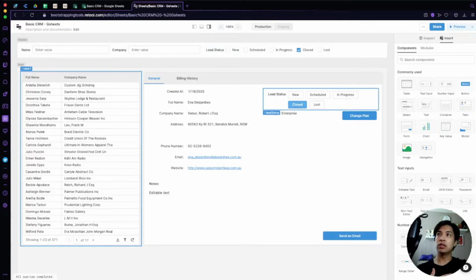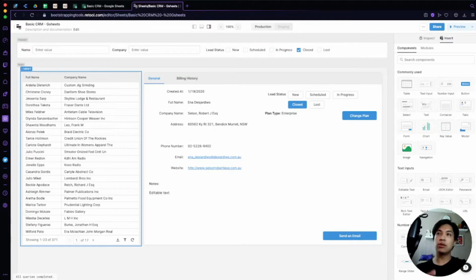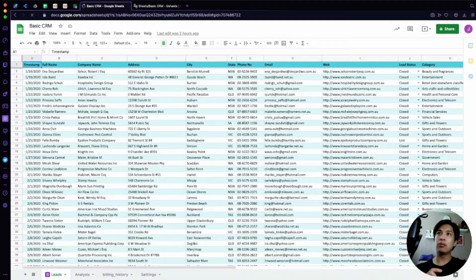What we're going to do is in this right-hand side container over here, we're going to give ourselves the option to deactivate a customer. And then when we deactivate them, we want to set the billing end date to today's date, and then also add in some notes and also change the status. So if we go back over to the spreadsheet that we have, I just want to show you the column that we're going to be editing over here.